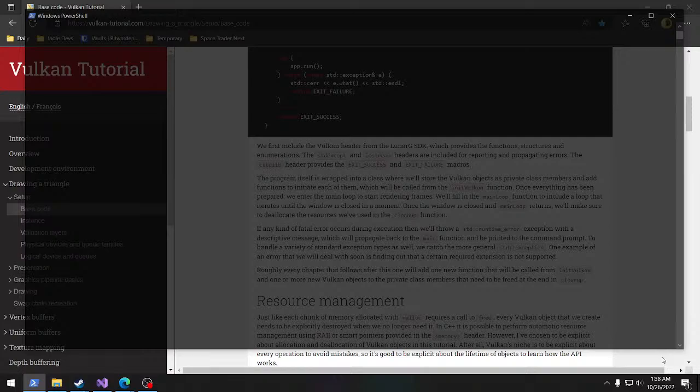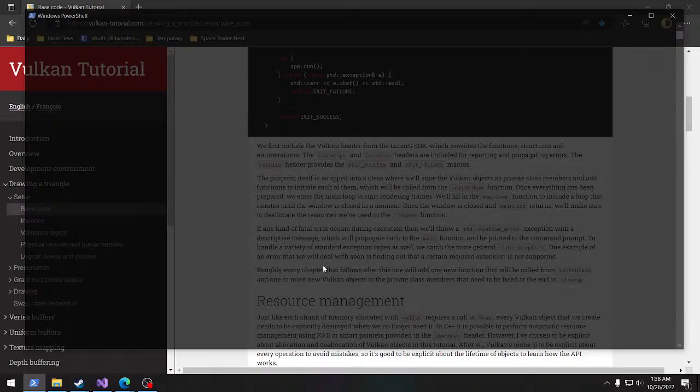If any kind of fatal error occurs during execution, then we'll throw a std::runtime_error exception with a descriptive message, which will propagate back to the main function and be printed to the command prompt. To handle a variety of standard exception types as well, we catch the more general std::exception.